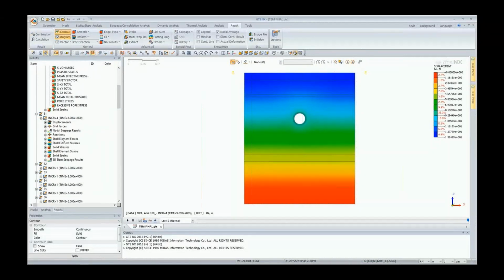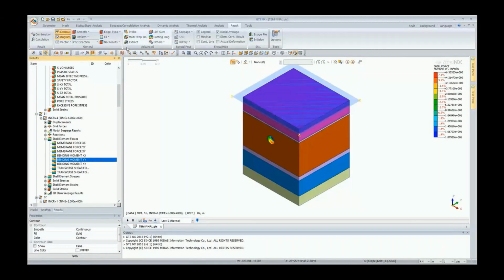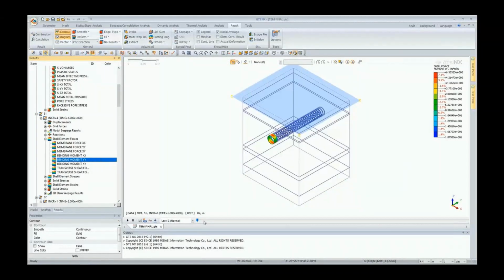So now we just inspected the results for the soils, but we can also inspect the results for the support elements, or in this case, let's first look at the shield. We can look, for instance, at the moments on the TBM shield by clicking here, and I can make an animation of this advancement. So we see here, this is the TBM shield advancing during the excavation, looking at the moments. But we can also do this kind of animation looking at the results for the axial forces.